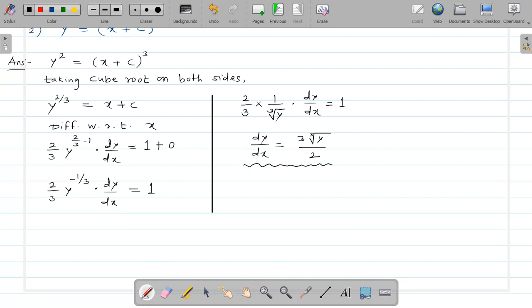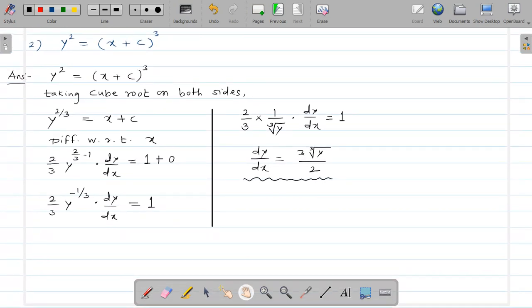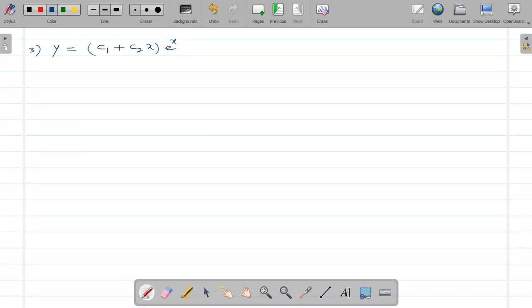So we have formed the differential equation by eliminating only one constant which is given here. We just have to differentiate this with respect to x, meaning we need the first order derivative only in this case. To remove that constant, we have to take the cube root on both sides, because after taking the cube root, that constant c remains as a single constant, and if there is a single constant, it is very easy to remove. Okay, so that's why we have completed this answer like this. Now see the next example.